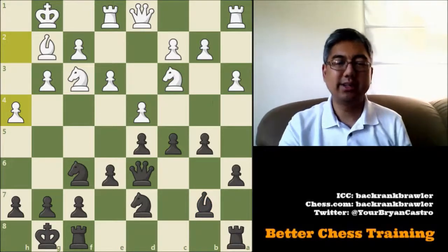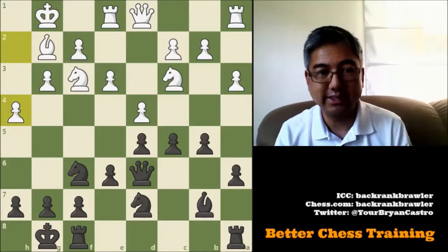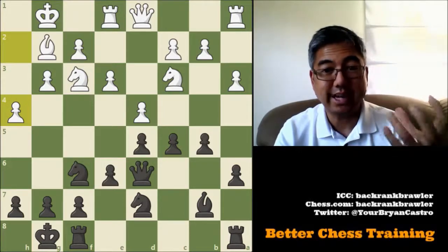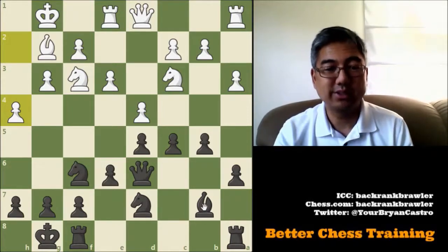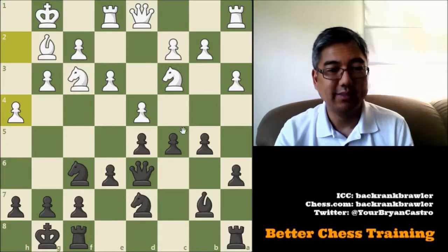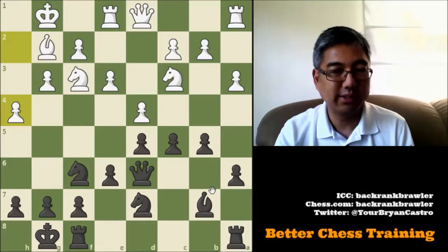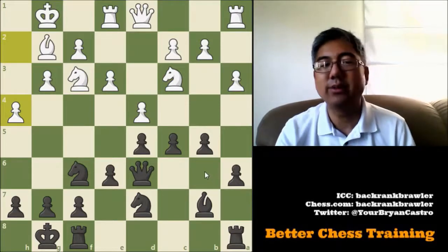So again, the opening is always about controlling that center. You can see how all of my moves have been to both get my pieces out and developed, as well as controlling my center. And now you can see I have a very nice game. Let me make one or two more moves, because we are now entering the middle game.